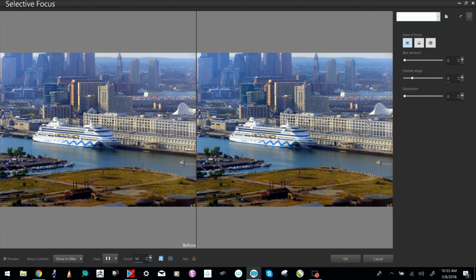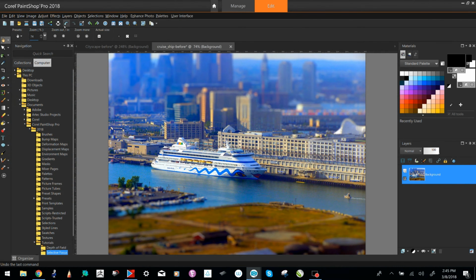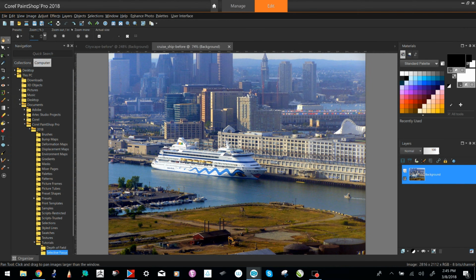I will rotate it a bit, and now I'll add my blur effects. The blur effects are pretty strong, so I'm just going to stop at about 10 and increase my saturation to my favorite, which is about 50. Alright, let me make a couple more adjustments and click OK to return to the main window. Let's hit the undo and the redo again to see the dramatic results.